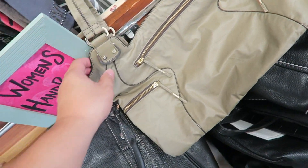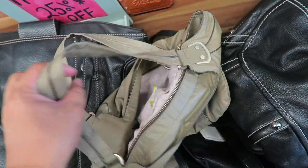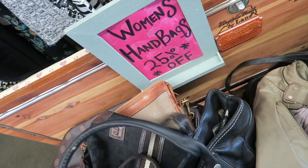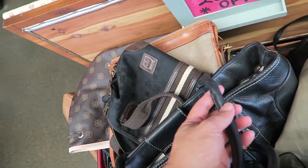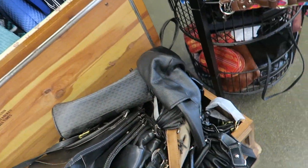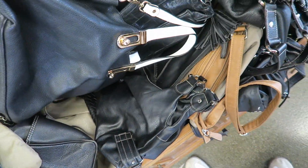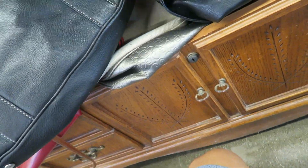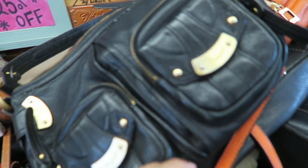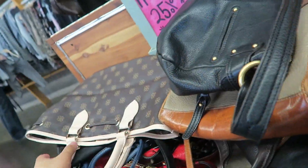So I might get this bag that I have in my little hands. There's also this Kipling right here, which is kind of nice — $19.99. Michael Kors — oh, it's a Michael Kors tote, but the handle is broken. This little Kipling is kind of cute though. Do you guys see? I'm using my little Balenciaga today — it's so cute, I'm like so in love with this bag. I'm pretty obsessed. Look at this really cute B. Makowski — it's in fairly good condition, $12.99. Not bad.